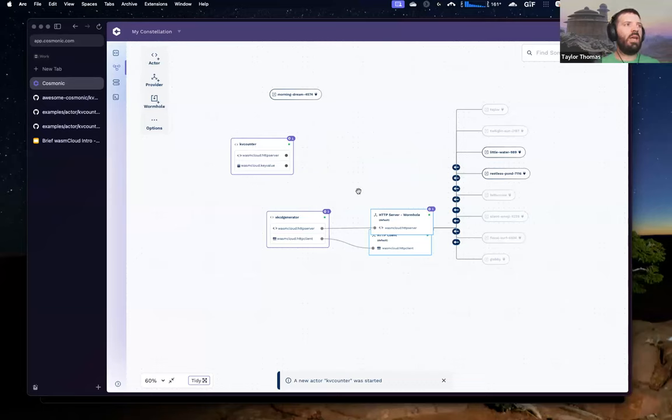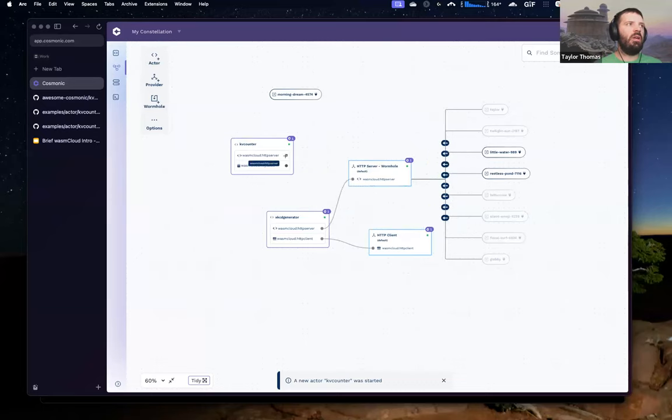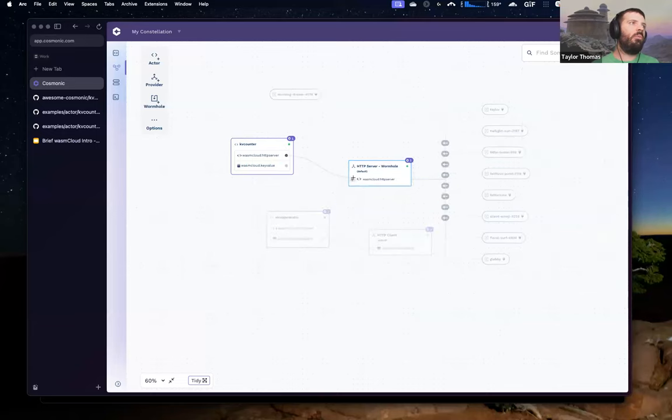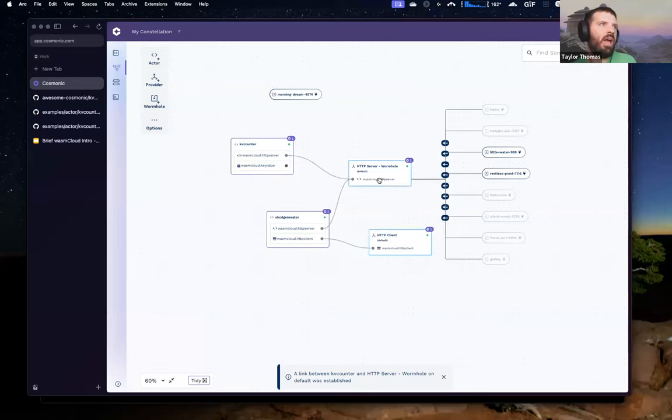And I'm going to connect it and expose it to the internet via an HTTP server. Now, this is something that's interesting because I'm running on Cosmonic. This is Cosmonic's ingress. But my code doesn't have to change. I don't have any special things. This works with any HTTP server implementation. So I'm able to come over here and connect this and create it. And perfect. I have a new link for this.